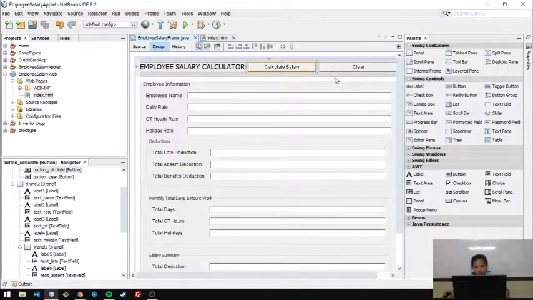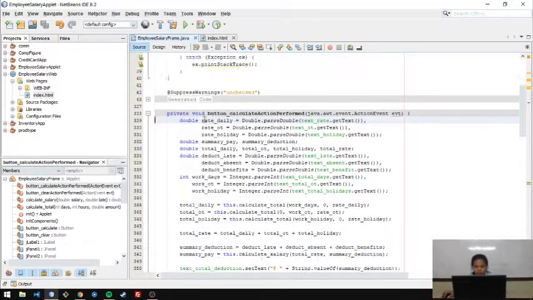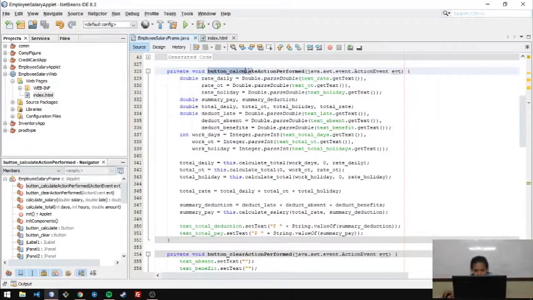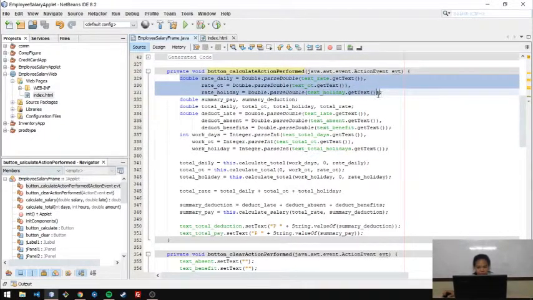The third method is the button calculate method. This is called every time the calculate button is clicked. We will first initialize these variables. The double rate daily is equal to the value of the daily rate field.